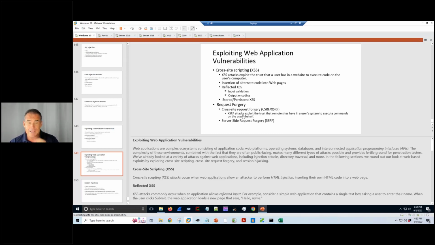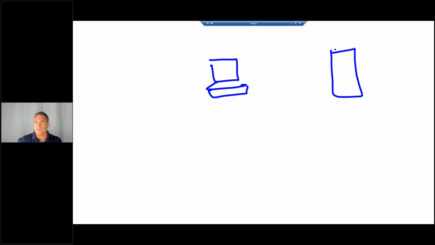Request forgeries are a little bit different. A request forgery is where I have an active session with a web server, for example, and I send an unauthorized or unknown transaction. Really simply, this gets way more confusing than it needs to be. Here I am connected to my banking server, with a legitimate, valid session ID, the whole nine yards.